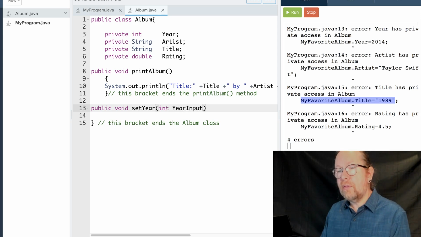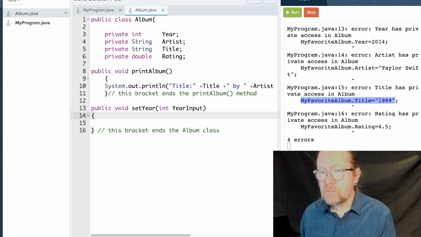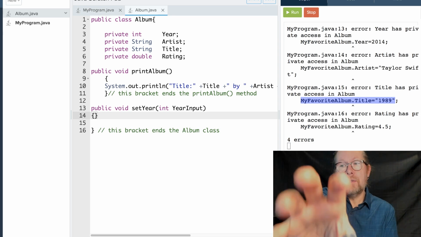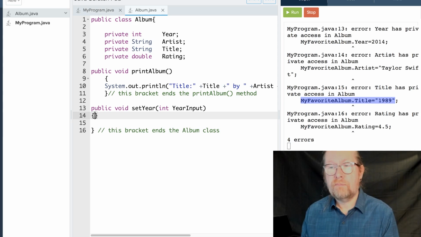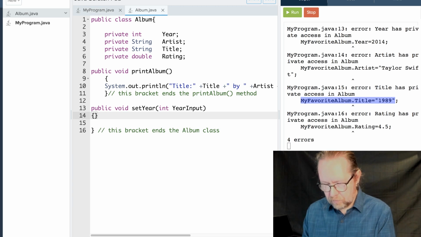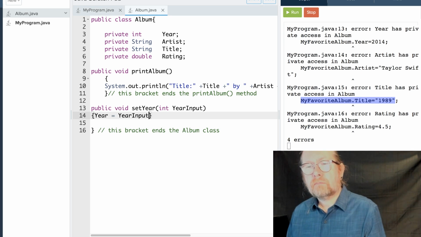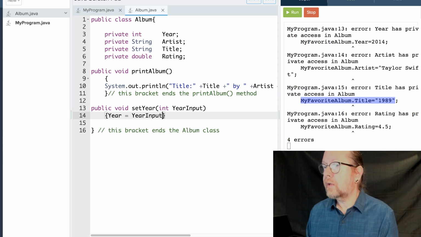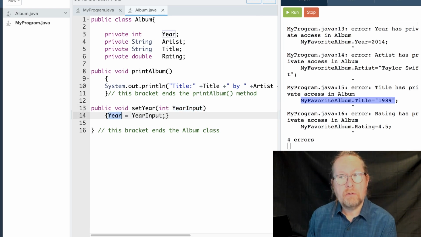Okay. So I'm going to call this method setYear from outside, and I'm going to give it a number and say, hey, you album object, take this variable and put it into the value for year. So year equals year input. Okay. So whatever object is being called here, I'm going to need a semicolon there, it's going to take the number I input and put it into the value of its own year.